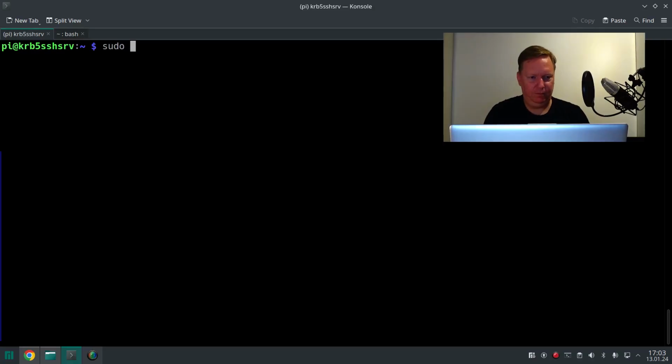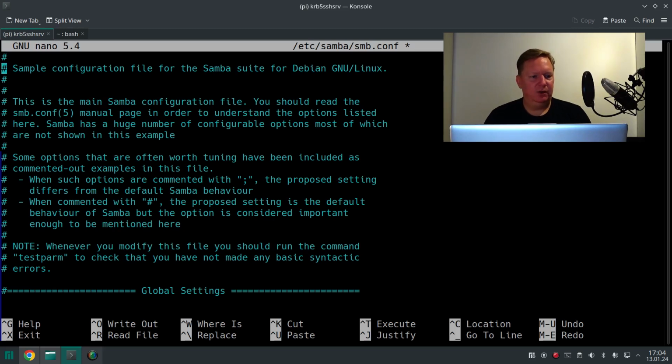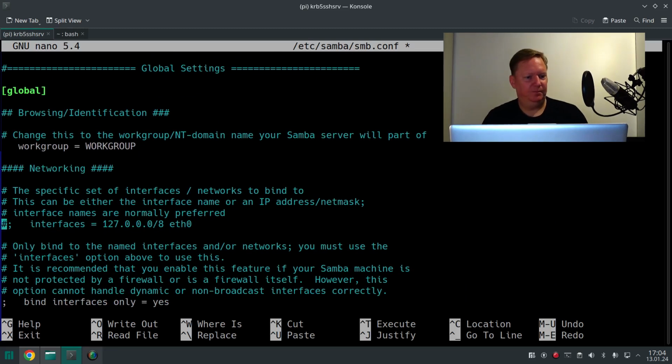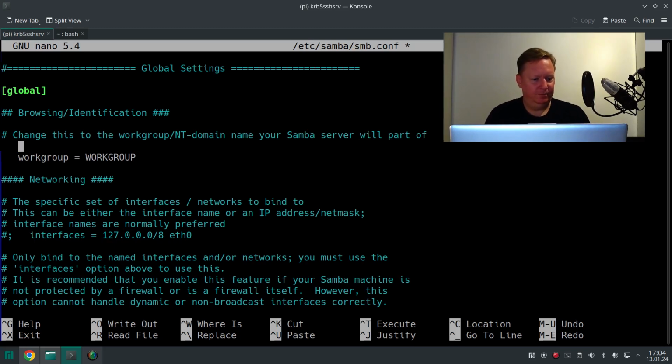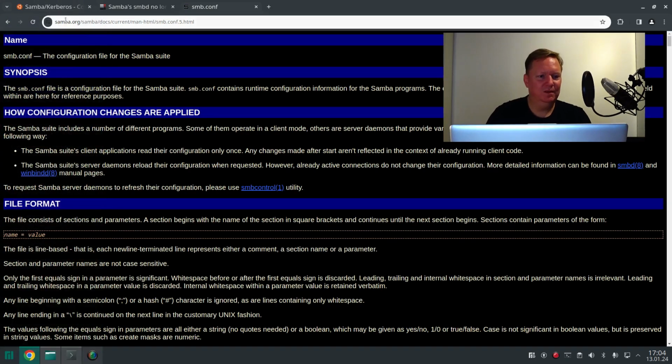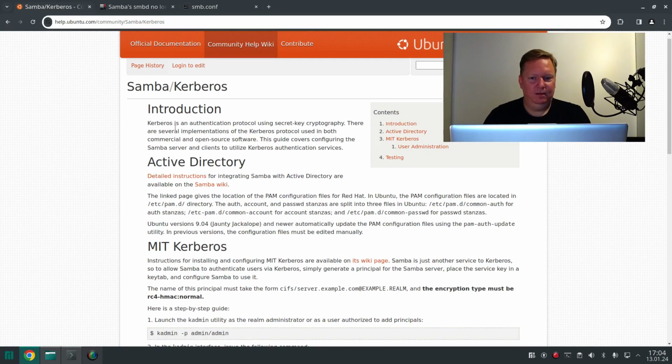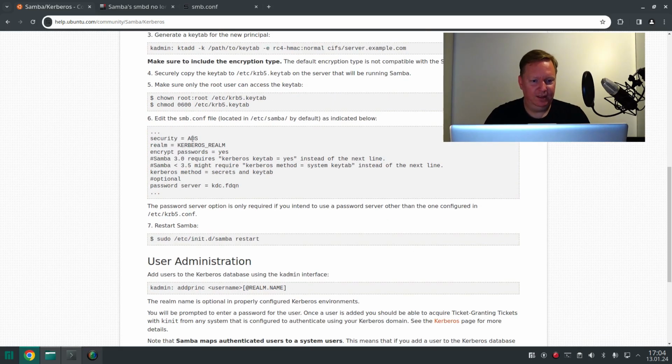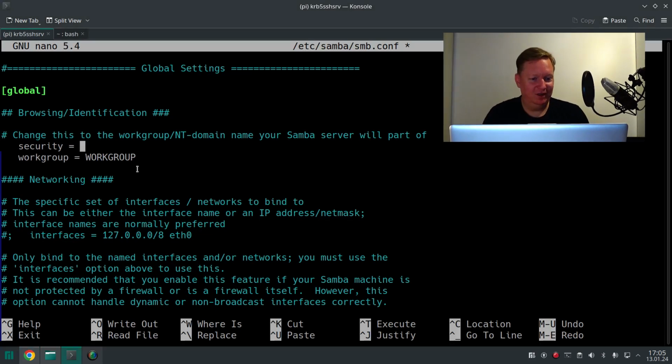Okay, now to configure Samba to use this Kerberos, we go back to /etc/samba/smb.conf. And now up here under global settings, first of all, we set the security to, well, the ubuntu.com tutorial says we should set the security to ADS, but that's another thing that's not correct anymore.